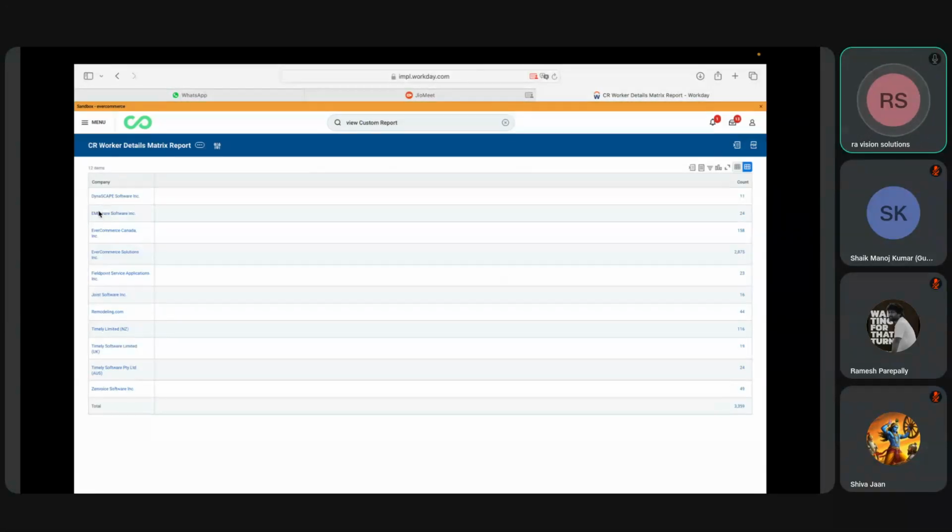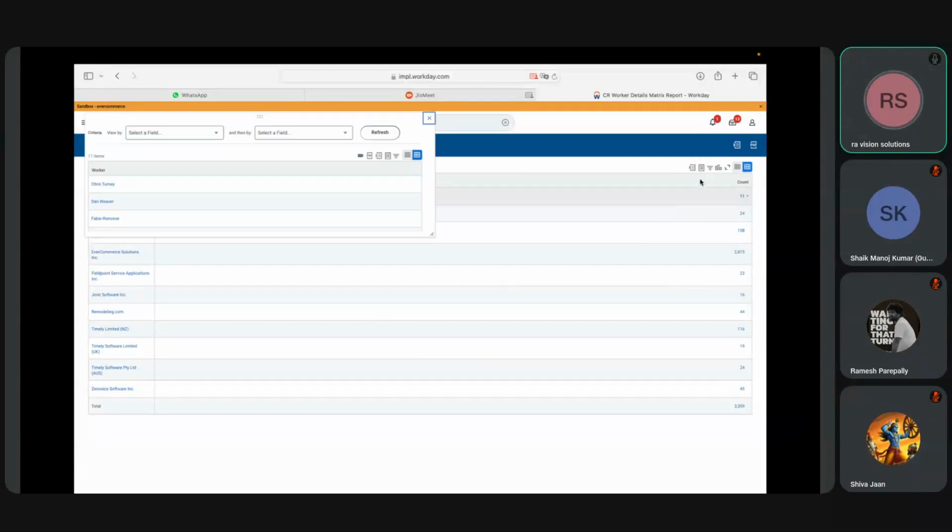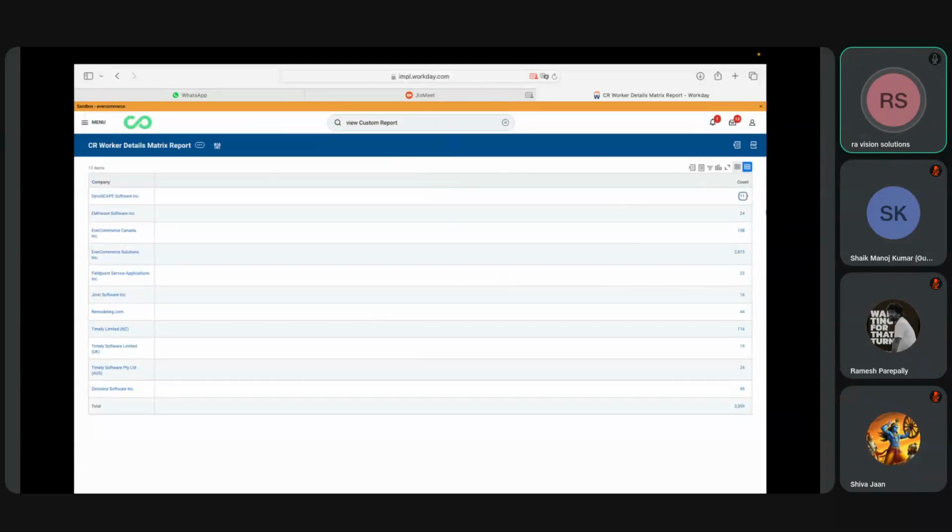see, I got my company names in ascending order, from A to Z. And here we have selected total, right? We have selected total. Here I am getting the count, the total number of employees in this particular company. So this is a company. I grouped it by company name. Here the total number of employees is also coming as a group.